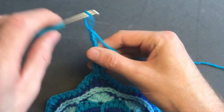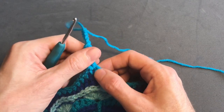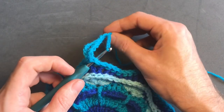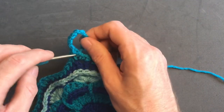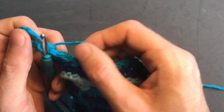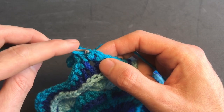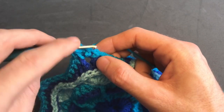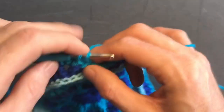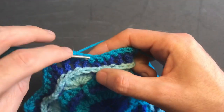1, 2, 3, 4, and 5. Then we're going to just elongate that loop a little bit so you don't lose anything there. And in this chain one space again, we're just going to flip that and make a slip stitch, and then just pull it in a little bit just so it's not really wide and gappy. And then we're going to make a series of single crochets. So we're going to skip that first stitch there because we don't really need that one for anything, and we're going to go straight into the second one and go 1, 2, 3, and 4.